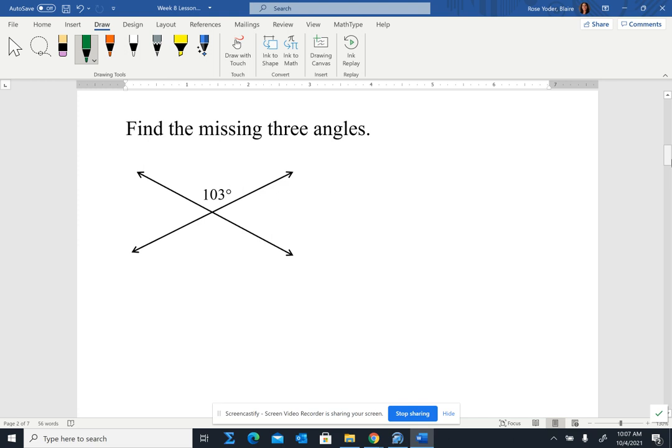We're going to use what we know about supplementary angles. This one right next to the 103 angle is supplementary to 103. So 180 minus 103 is 77. Well, this angle here is supplementary with 77. So if we do 180 minus 77, what do you think we're going to get? We end up getting 103. We end up back where we started. So that is the relationship between vertical angles. They always end up being congruent to each other because they're both supplementary to the same angle.